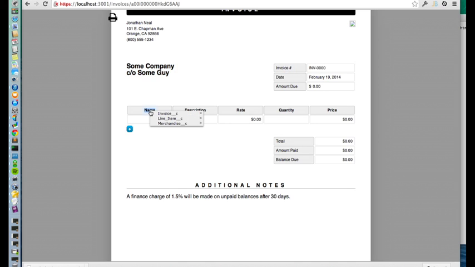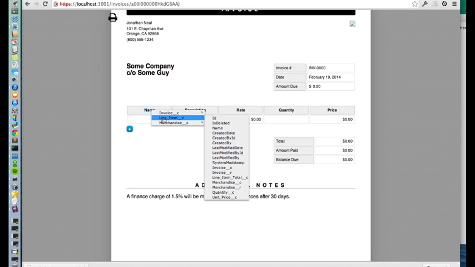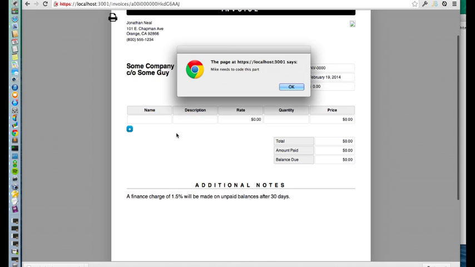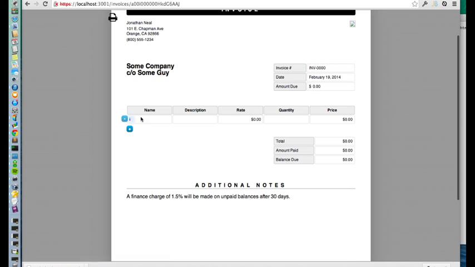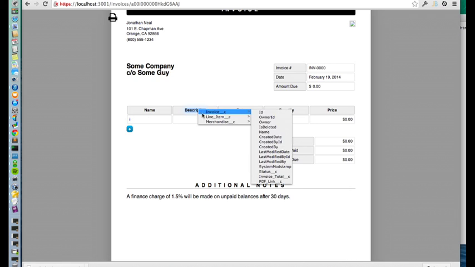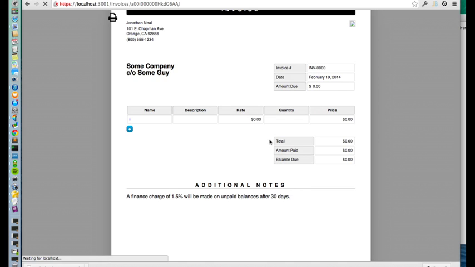So now this stuff is actually blank because we don't know what your model names are. So what we have to do is pick the model name and the attribute. So line item underscore C, and this is the line item name. So now it's actually pulling in the proper stuff. This is actually going to be merchandise name, the most descriptive attribute we have that's connected to the line item.